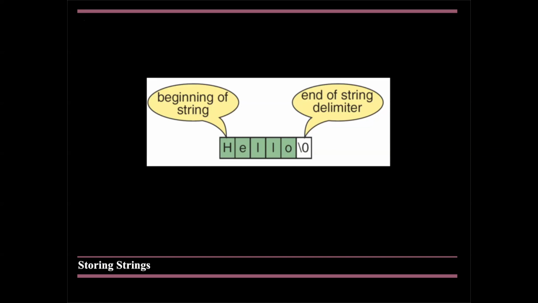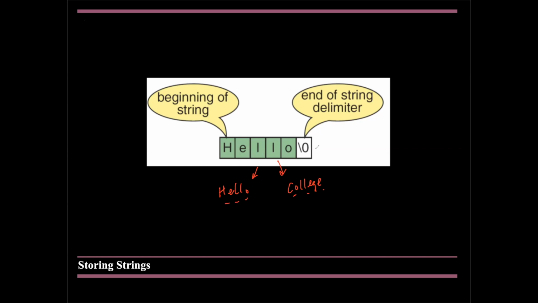Let's look at how we store C strings. A C string is a variable length array of characters, meaning you can have a C string that says hello, as the example here illustrates. You can also have another string saying college. So you can define and declare these C strings. One thing to note is that a C string is an array of characters, and these arrays are of variable length, depending on the size of your string.